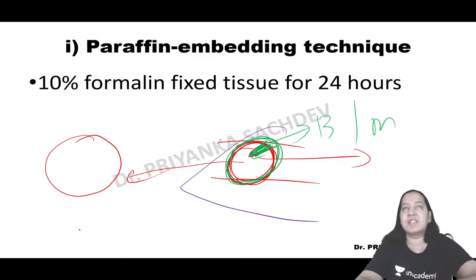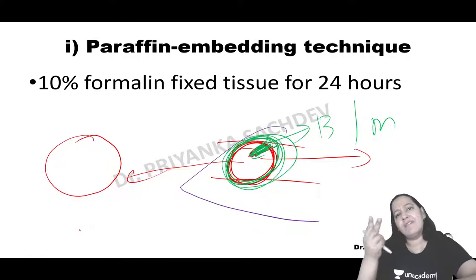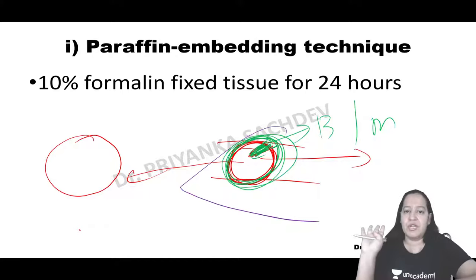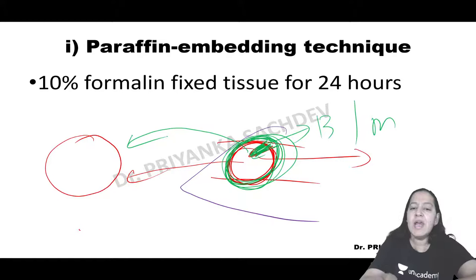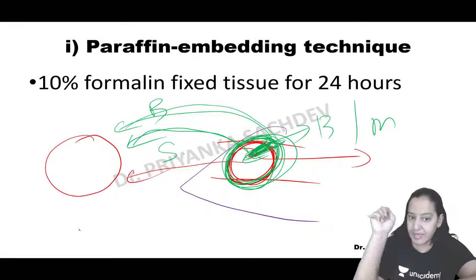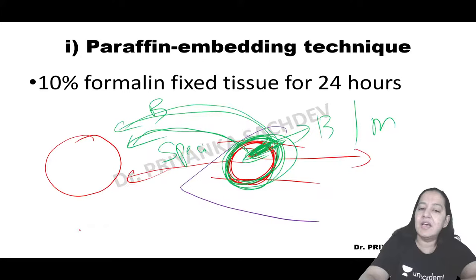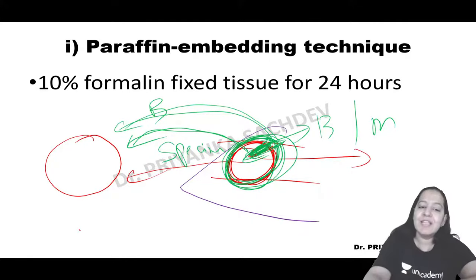There are some surgeons who directly do surgery, because you have to do surgery anyway, whether it is benign or malignant. So after surgery, either you send the entire tissue to the laboratory, or a small piece of the tissue. The small piece is known as a biopsy, and the entire tissue is known as the specimen. So either you send a biopsy or you send the specimen to the laboratory. It is made up of tissue.